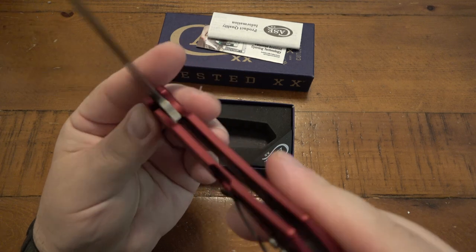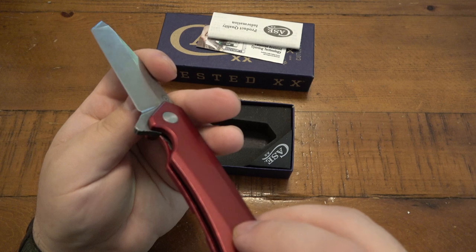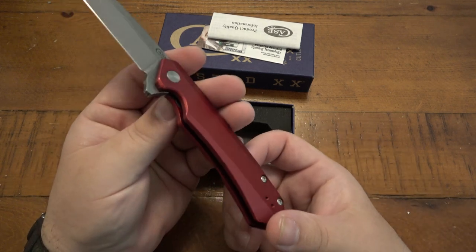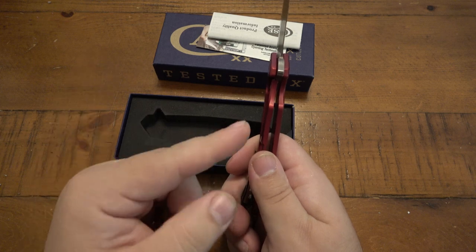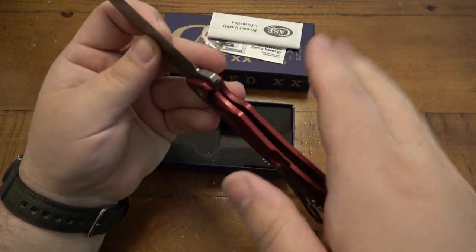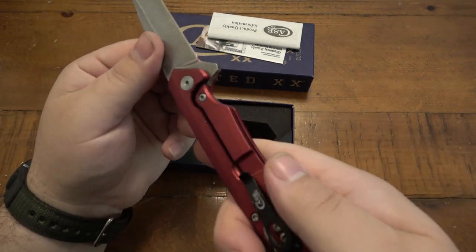I'm a little confused as to what they could have done, besides bend the lock bar — as part of the frame lock. I really don't know what they would have done. I guess if you take the knife apart, you take your frame lock bar and you bend it over a little bit more so there's more pressure on it when the blade opens to go to the lock position. I suppose — I don't know, I'm making a complete guess here.